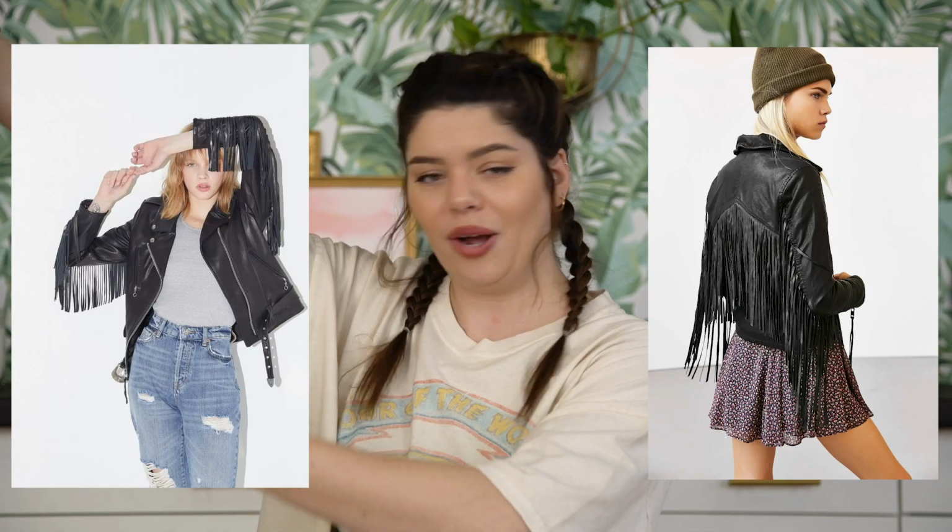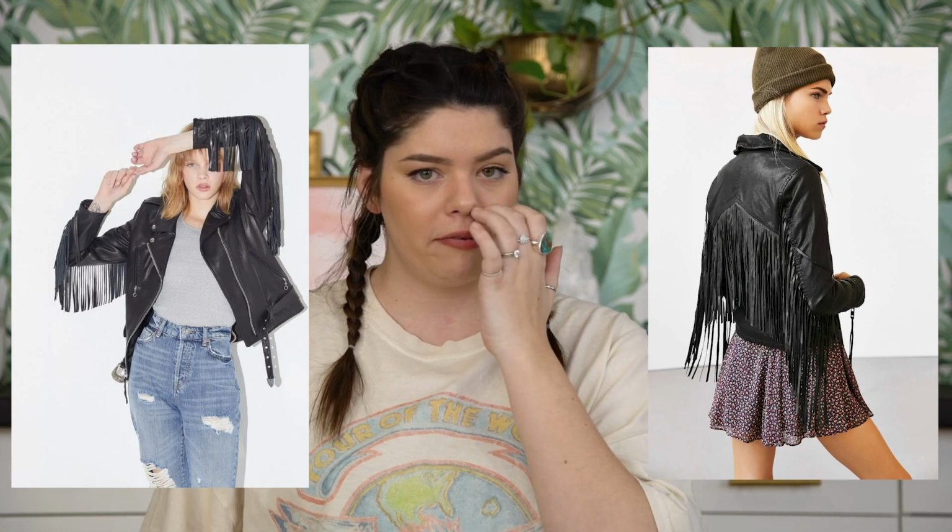But what I'm gonna move on to next is I really want to create some really cool fringe on this jacket. I've seen lots of awesome inspo pics of moto jackets with fringe, and I want that for me. I want that in my life. That's kind of been my plan for this jacket. I've had it, like you saw, in my closet for a long time, and I've had the material to do it, and I just haven't done it. So that's why this video is really good for me, because I'm getting these things done.